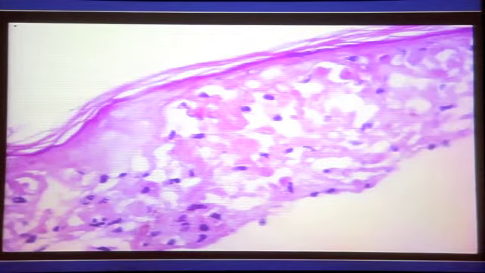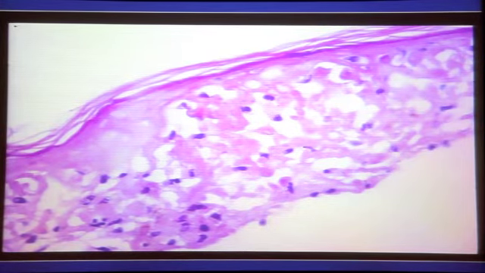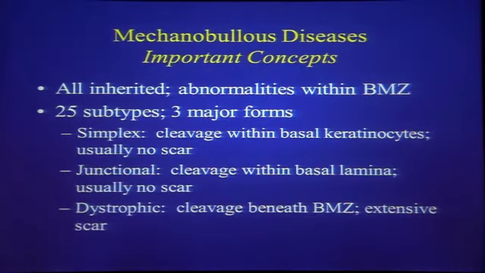And the differential diagnosis clinically is often staph scalded skin syndrome versus this. You can tell this apart very readily by just doing a frozen section of the roof of this blister, because you would never see total epidermal necrosis like this in staph scalded skin. That blister would occur up in this area. So you see this, not a good situation. Those patients end up in an ICU situation.